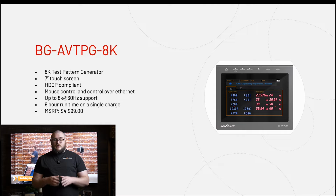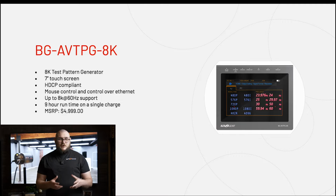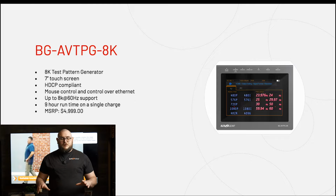So pretty great. The battery time on this is pretty gnarly too. You get up to 9 hours on the battery charge for this. So that's pretty wild, as you can run this basically the entire workday at the site. Pretty cool. Everything you want to do, you're going to be able to do through the touchscreen.